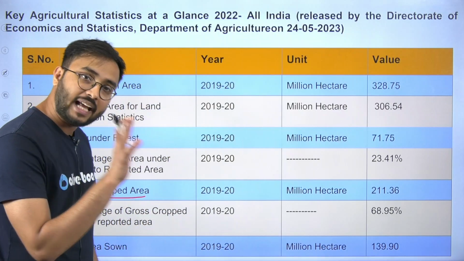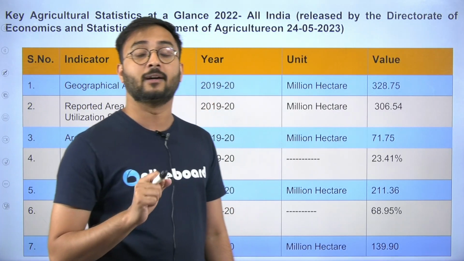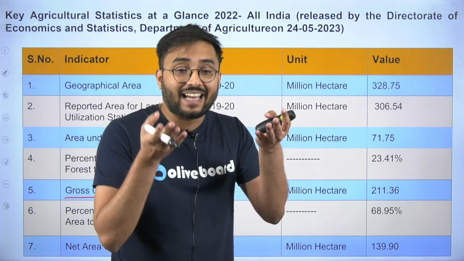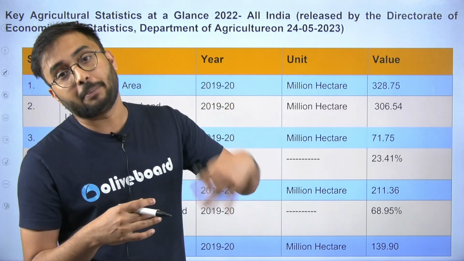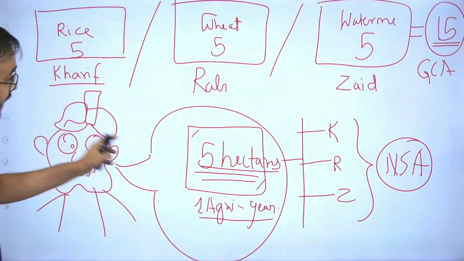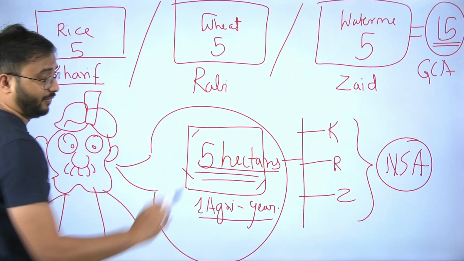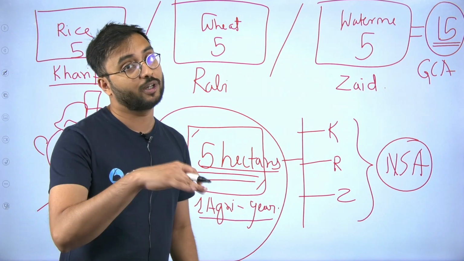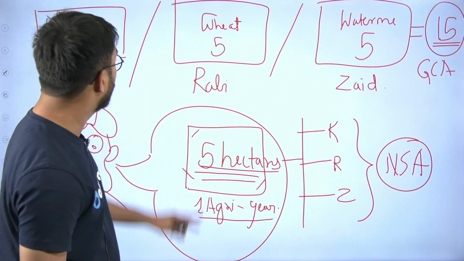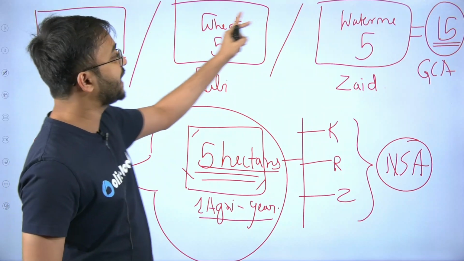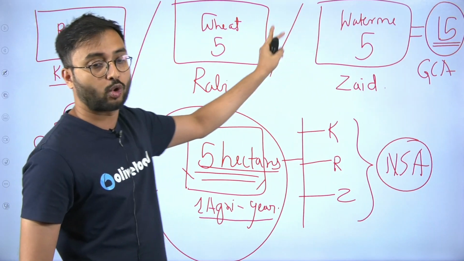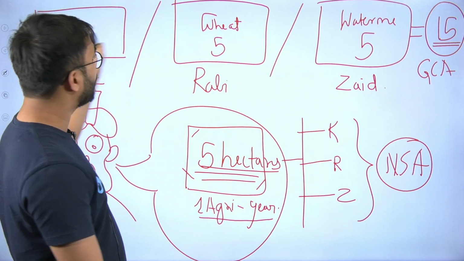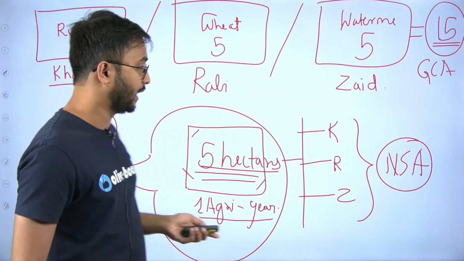So if you are having 10 hectares of land, or 5 hectares of land, it doesn't really matter how much total area you are having. It matters how many times you used the area for your multiple cropping cycles. So here in this case, 5 hectares of land is my net sown area, which is the net area in which I am doing cultivation. It doesn't really matter how many cycles of cropping you are doing. Whereas my gross cropped area is how many multiple cropping cycles I have done, that is, how many times I have done cropping and what is the area. So 5 hectares becomes my net sown area and 15 hectares becomes my gross cropped area.